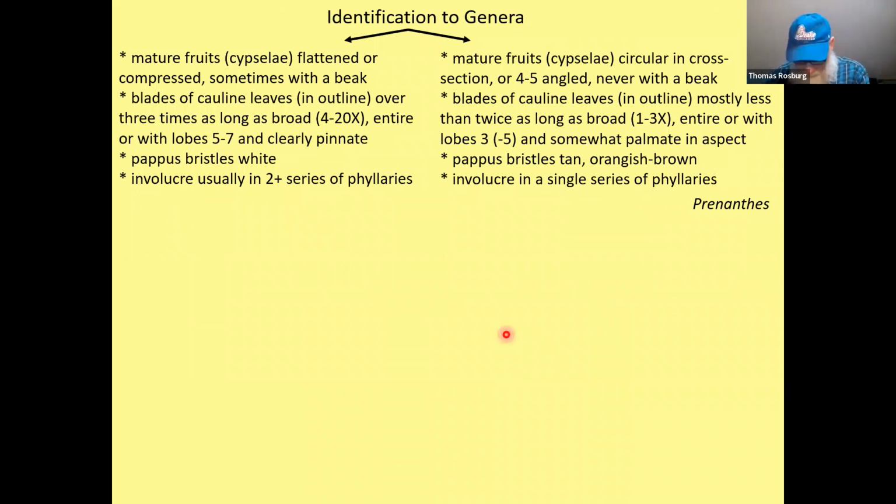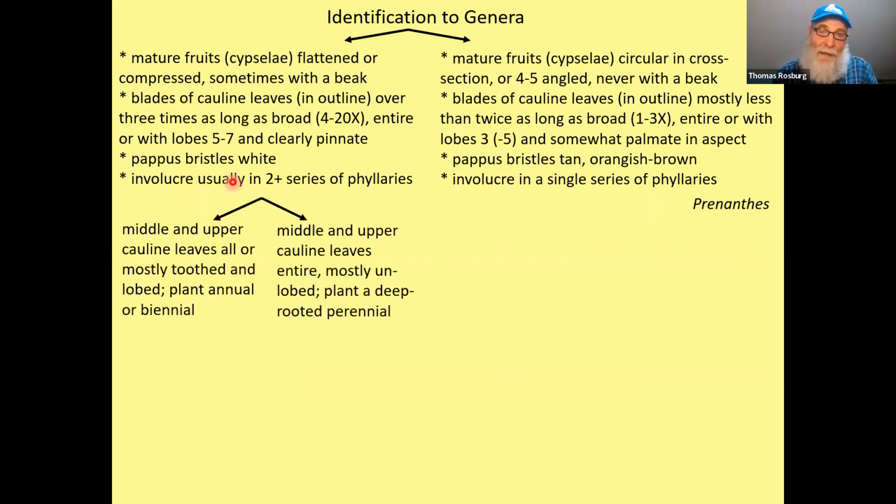Okay, now the key basically to help you figure out these species. We don't have too many to work with here. So to key to genera, the first couplet right here is what you kind of suspect. It's kind of what I've been focusing on here with that table. It's going to separate out Prenanthes from Lactuca and Mogideum. This stuff right here is all for Lactuca and Mogideum, and this is all for Prenanthes. So again, this first character right here is the most important.